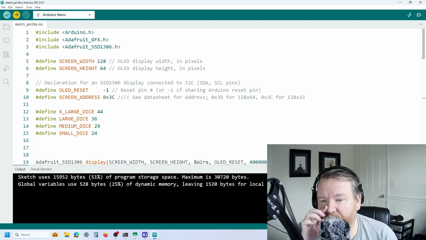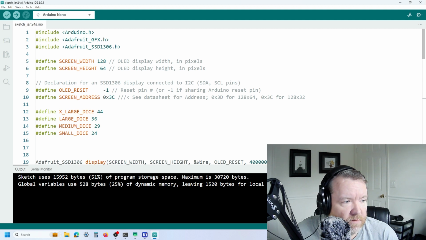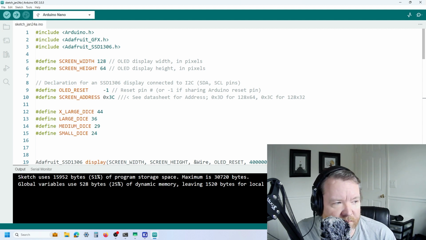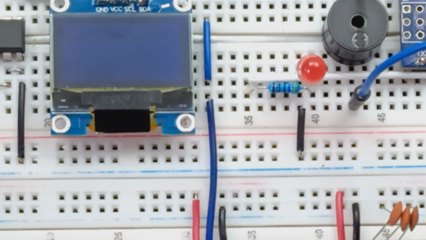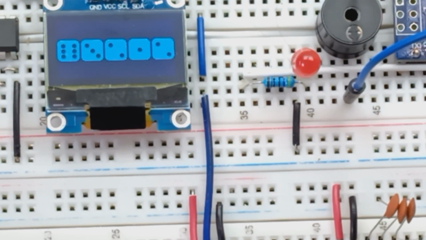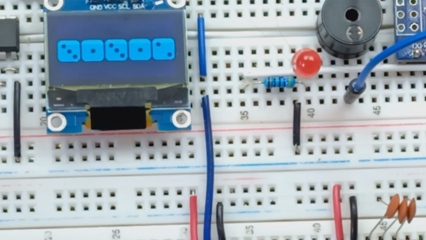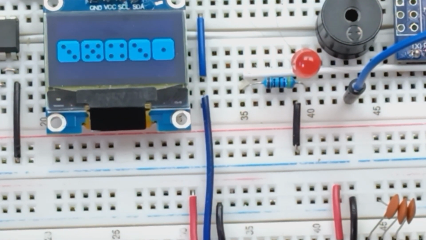So here's an example of one I played with a little while ago, just as a little demo, just to see what we can do. So in this situation, I just created a dice rolling utility. So when we press a button, we can get multiple dice displayed and a random roll. With this code that I've got, I can actually programmatically change like how many dice and how I want to display them, whether I want to display them as a line image.